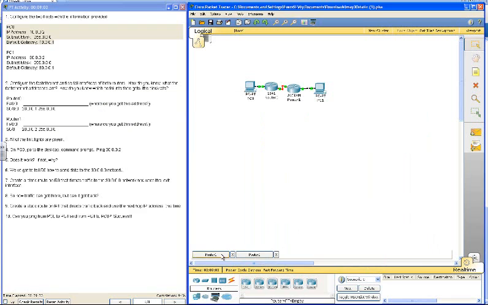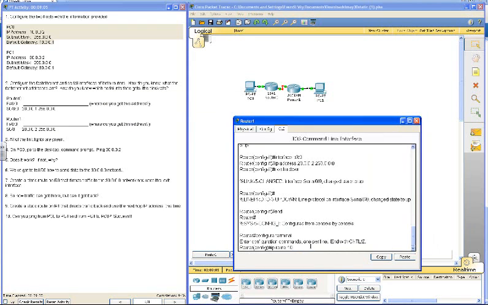So we're going to do that with our subnet mask. And this time we're going to use the next hop IP address. So from router 1, the next hop IP address would be the IP address of this port. So if I look over here at what I did, the IP address of the other port is 20.0.0.1. So that's what I'm going to do, 20.0.0.1.